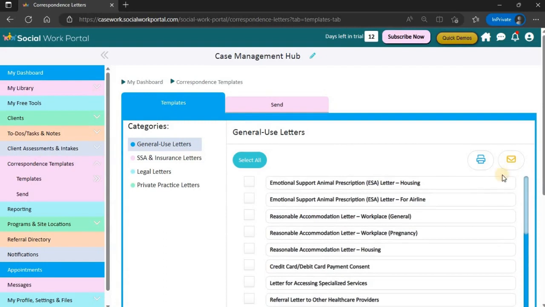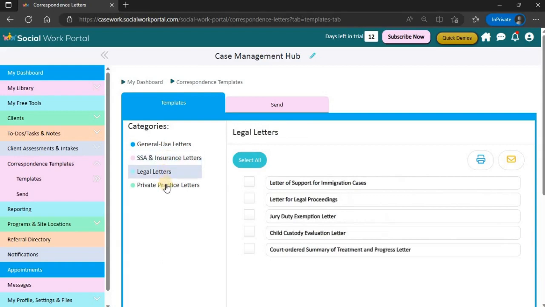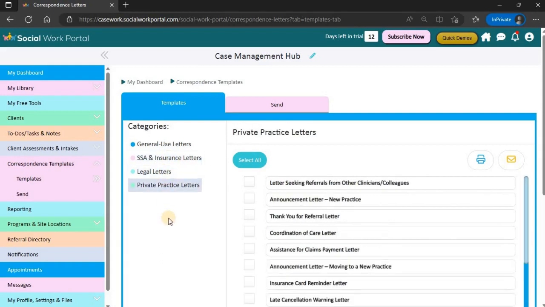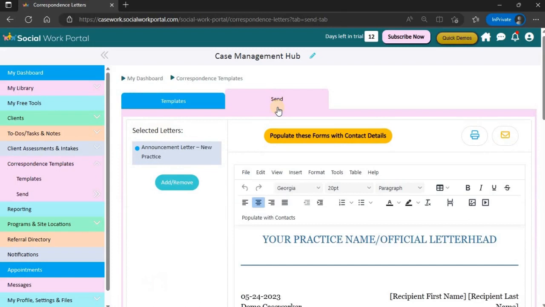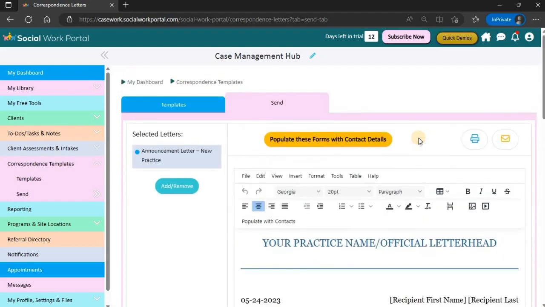These include general use letters, SSA and insurance letters, legal letters, and private practice letters. Click on one or more letters, then click Send to open the letter. When you send letters to a client, you can populate the client details and edit the letter before it's sent, even adding images. You can also easily copy-paste another letter that you might have saved on your computer into the template.